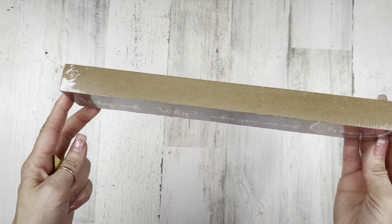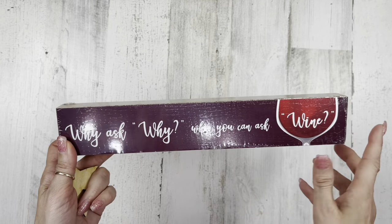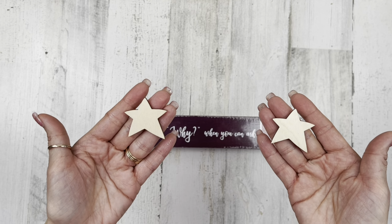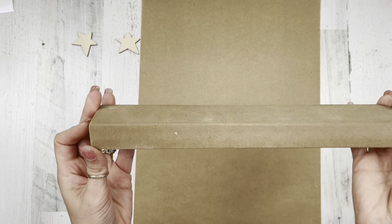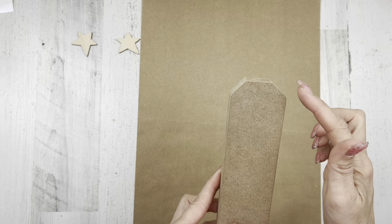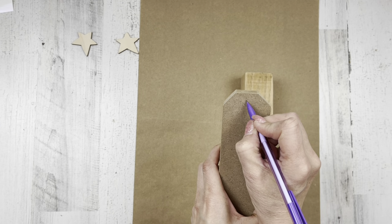For this project, I'm going to use this sign from Dollar Tree, and I'm going to just take all of this paper and stuff off. I'm going to use a couple of the smaller stars from craftingwithkimber.com. Here it is off camera. I took all the papers off, and then I just went ahead and used my electric sander, and I just sanded off a couple of corners to make it look like a long tag.